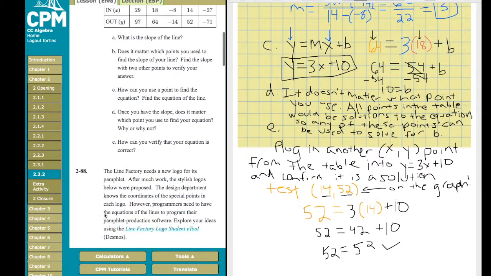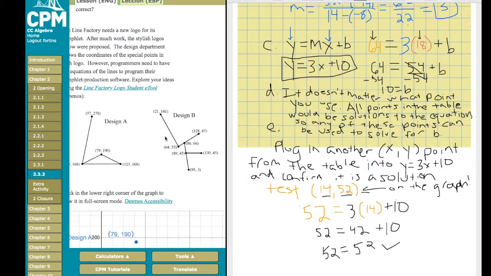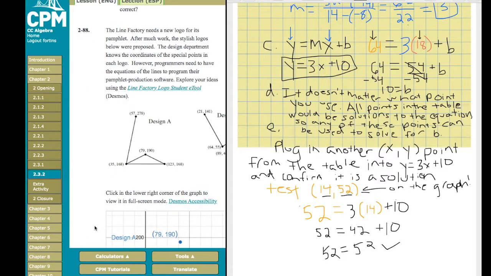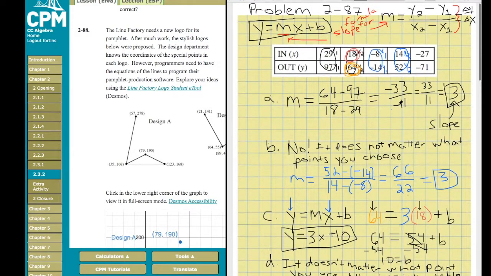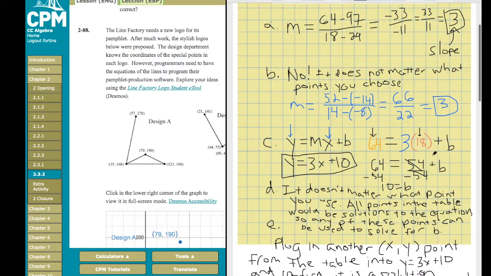Okay, so keep these ideas in mind as you do the rest of this assignment. You're going to have these equations here, and it looks like you have 2 points on a whole bunch of different line segments. We're just going to get the equations of a line on these ones though, using those 2 points. So have that tattoo ready to go, and then keep this in mind. You can use those 2 points to get your starting point.